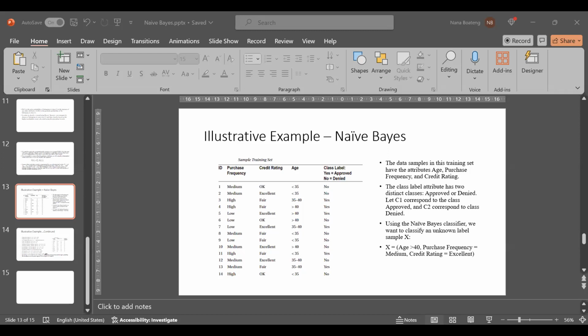So I've sent you two data sets. One is a diabetes data set, and the other is the training set. So let's use the training set for now.